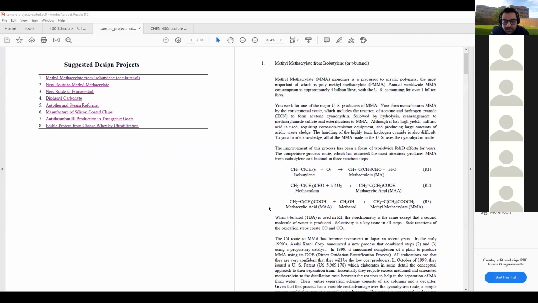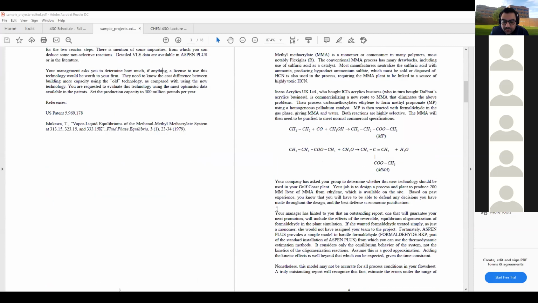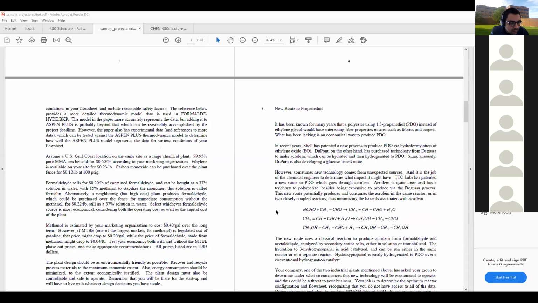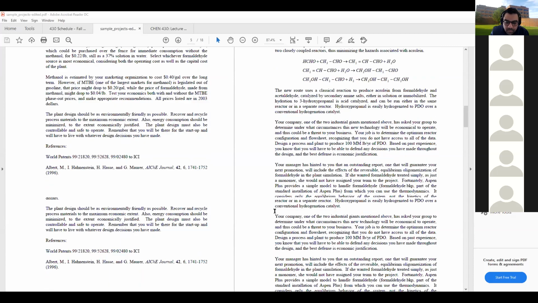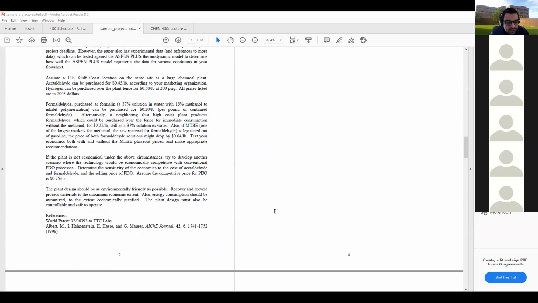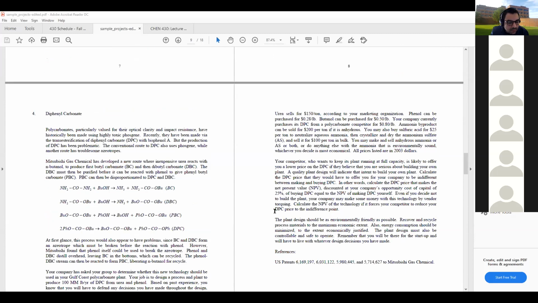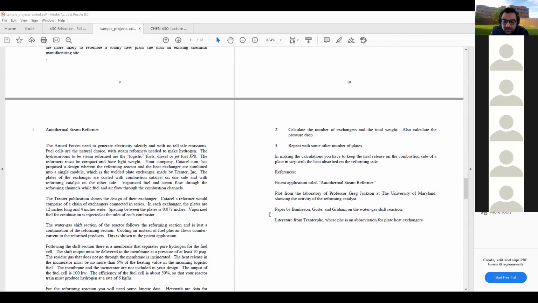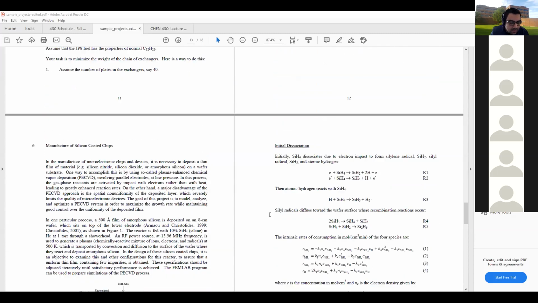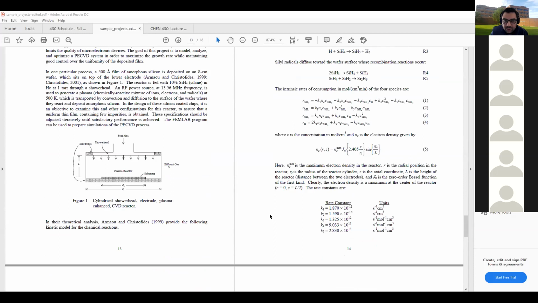The projects here have just a 1 to 2 page description, so read them and go over them. Maybe do some quick background research, see what you like, what you don't like, something you're comfortable with. And if there's information like a book, a PDF, or a patent mentioned here that you can't find, I'll email it to you. Just send me an email and I'll send it to you guys. Okay.